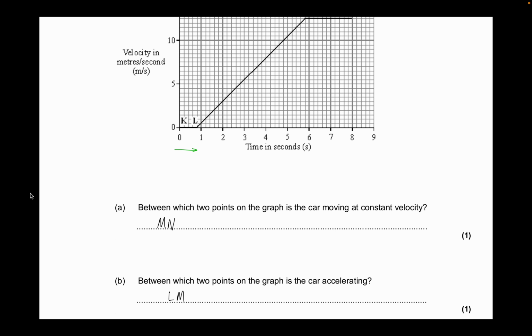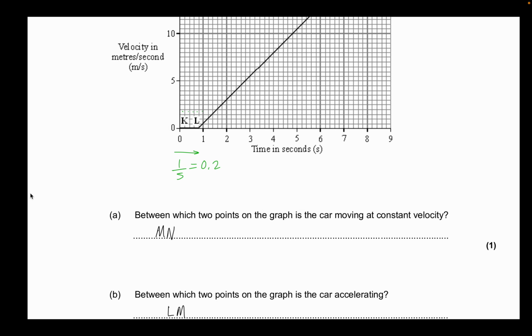this is one way of finding what 1 square is worth. So you know that there are 5 squares between 0 and 1 if you count it. So that means it's 1 divided by 5. This is going to give you the value of 1 square. So that means it's going to be 0.2. The value of 1 square is 0.2.